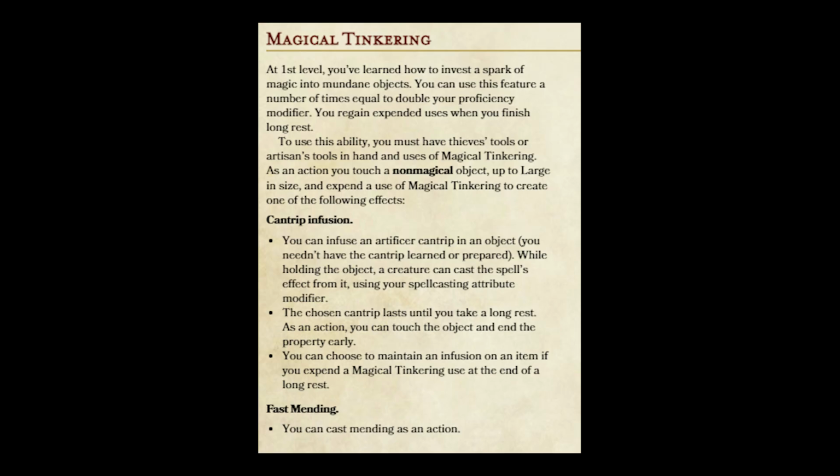At first level, you've learned how to invest a spark of magic into mundane objects. You can use this feature a number of times equal to double your proficiency modifier. You regain expended uses when you finish a long rest. To use this ability, you must have thieves' tools or artisan tools in hand, and uses of magical tinkering. As an action, you touch a non-magical object, up to large in size, and expend a use of magical tinkering to create one of the following effects.